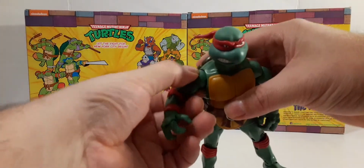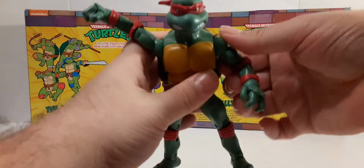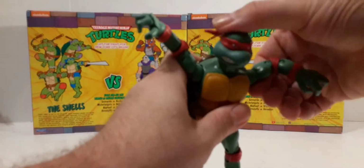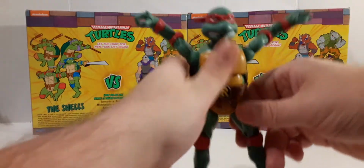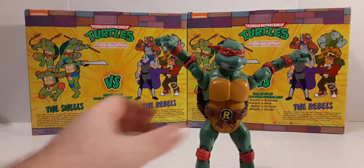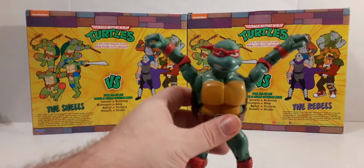Just get as close as you can to this joint if you want to raise the arm up, because you don't want to put a lot of pressure on that bicep joint. It's not fragile or anything, but over time you could probably bend and warp that. And if you want to keep your figures nice, I recommend getting close to that ball on his shoulder. But his arms will raise up that much. Pretty cool.